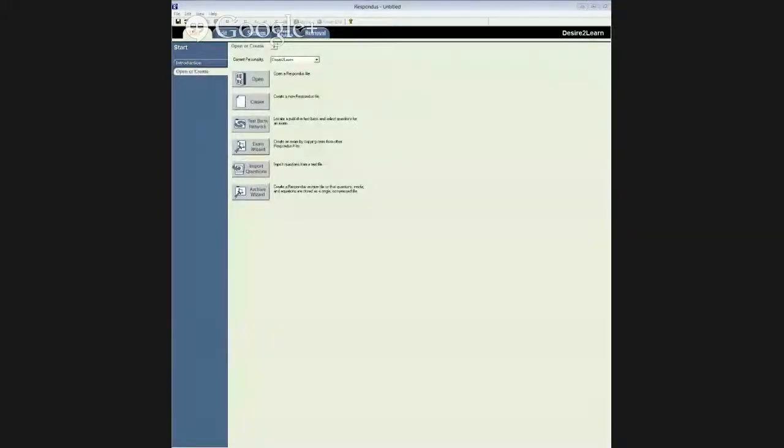So this is Respondus. Once it's open, you may get a little pop-up wanting you to check for updates, which is all fine and good. I'll go ahead and let mine update. It should just take a second. It'll check that every once in a while, just to make sure it's got the latest updates. It's worth clicking Get Update. It only takes a few minutes, and it's going to close this, so I'll have to reshare it, but that's okay. It'll close out and bring it right back up for us. One second, and I'll reshare it with you. That only happens every once in a while, just to make sure you have the latest version.